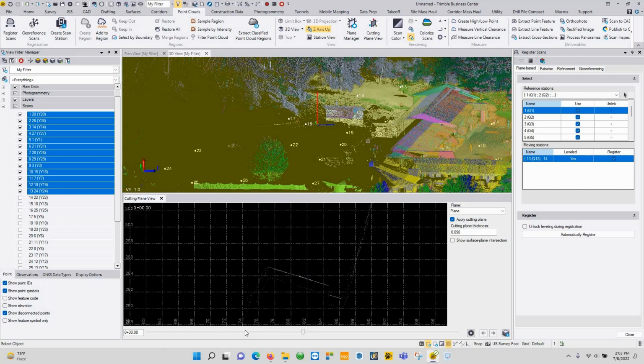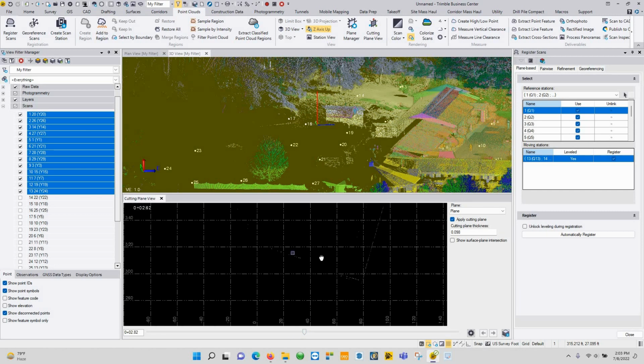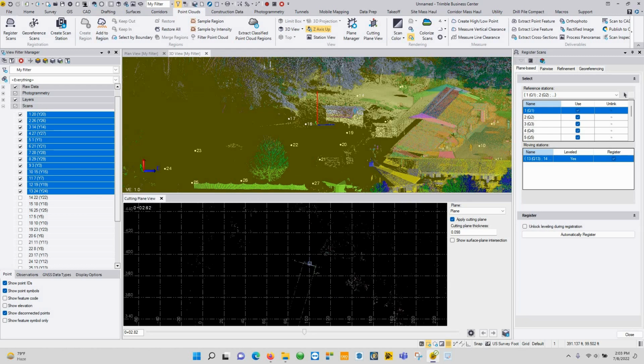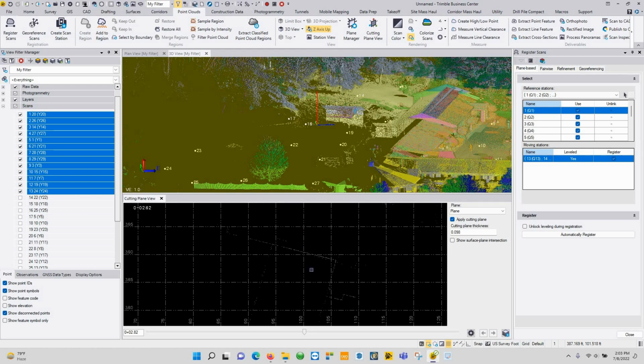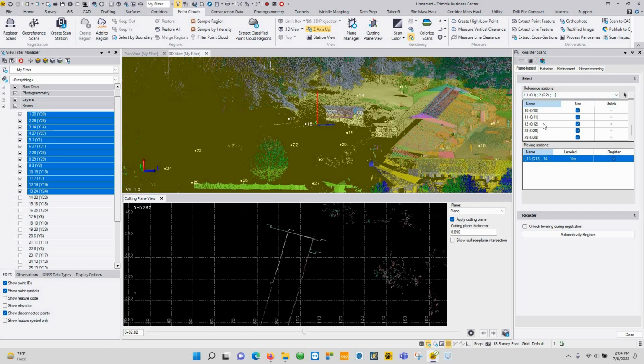We can see where the plane is going, and I can slide this up or down. What I'm looking for is any sort of obvious registration failures. And we can see we have something going on right in here. So even though these are saying that they're registered together, they're not done properly.